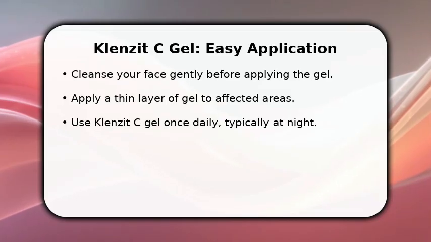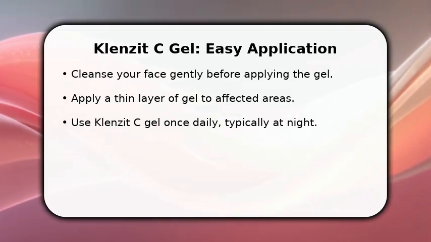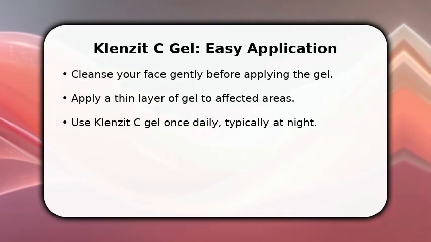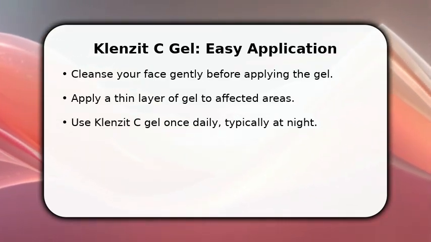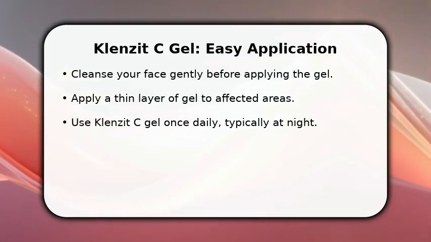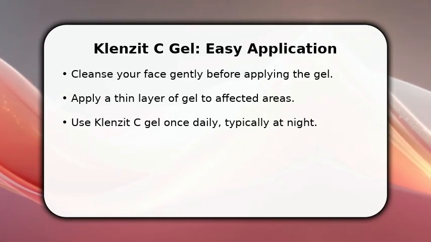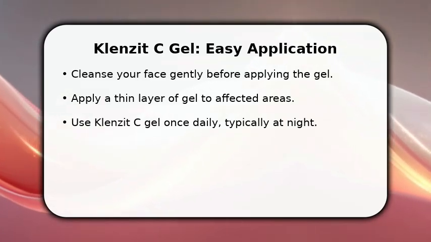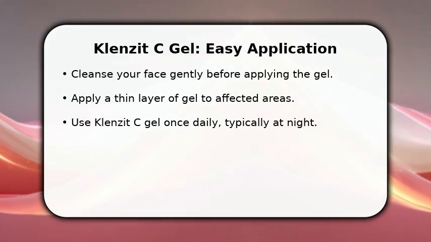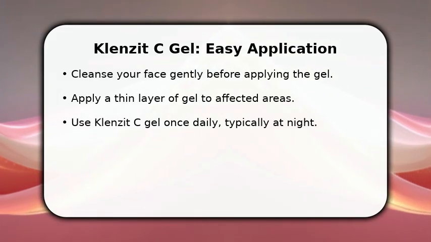In this video, I will explain how to use Klenzit C gel. First, ensure your skin is clean and dry. Gently wash your face with a mild cleanser, then pat it dry. Next, take a small amount of Klenzit C gel, about a pea-sized amount, and apply a very thin layer to the areas of your skin affected by acne. Remember to use it only once a day, usually in the evening before bed.